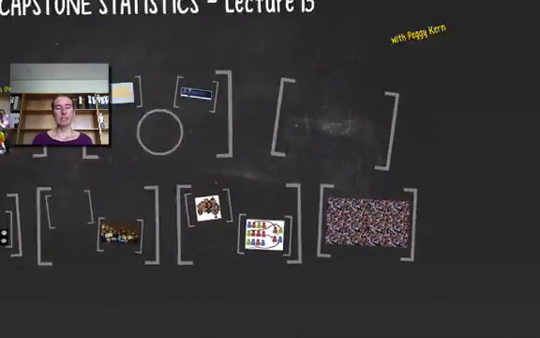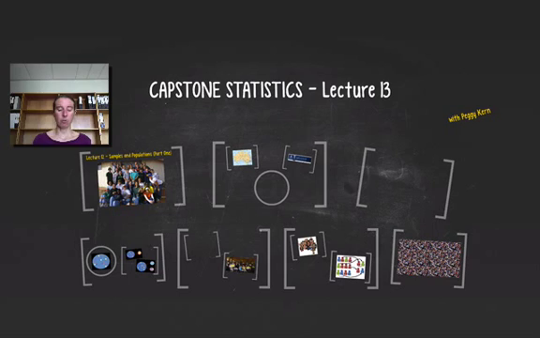When you read articles, I'd also challenge you to take a look at the sample. Be wary of articles that claim that they've proven something when it's a very select sample. So be careful of that as you read. A key takeaway is that the statistics alone cannot actually tell me how valid the results are, or who I can actually generalize to. You alone as a researcher or a reader should think through the claims based on who is included in the study. Next time, we'll look at how we can start to use samples to infer about larger populations.